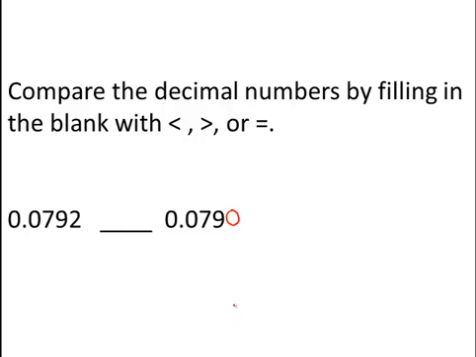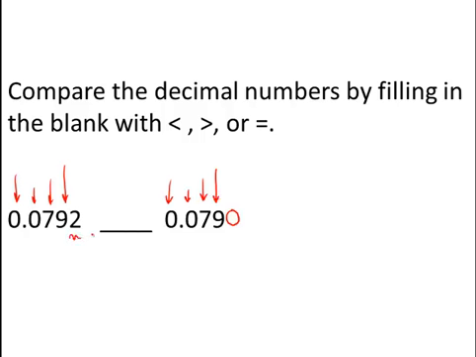value of a number. Now, in order to compare, I'm going to start from the left and compare places until I find the number which has a larger digit in the same place. So I'll start with the ones place. Both numbers have a 0 in the ones place, so I move to the right. And again, the numbers match. In the tenths place, they both have a 0. In the hundredths place, both numbers have a 7. In the thousandths place, both numbers have a 9.